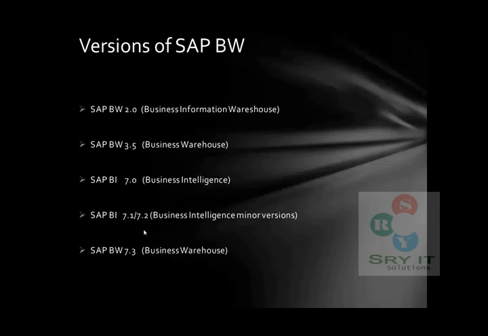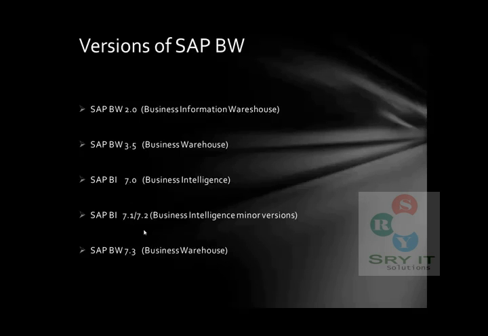They added so many features, and in 2011, SAP launched version 4.0 of Business Objects. Before that, they had BOXI 3.1. While purchasing the company, the Business Objects reporting suite version was XI 3.1. After purchasing, they added a few more concepts, modified the existing interface, and launched the version called 4.0.